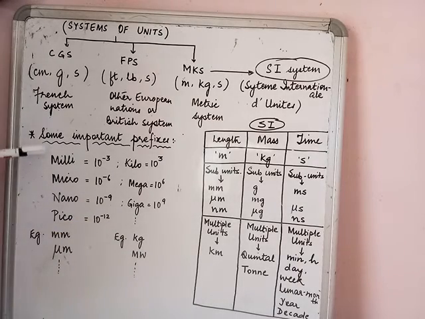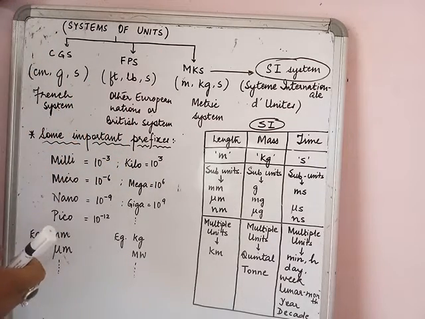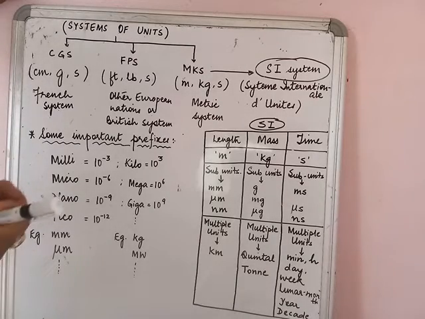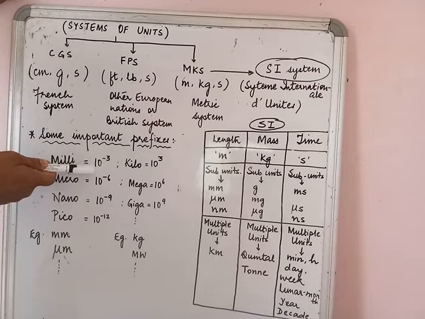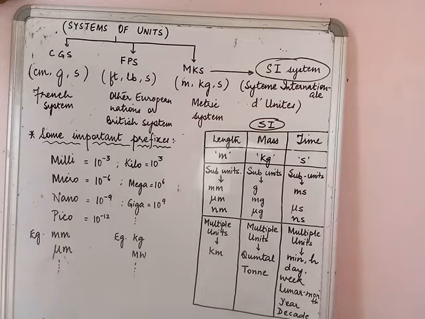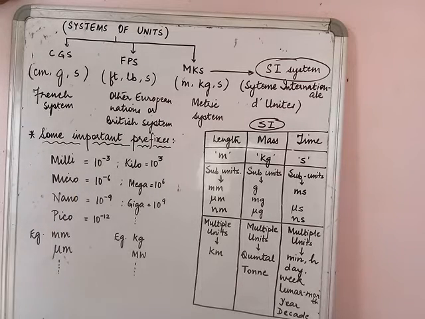Okay, so if you have a look over here, I have listed down some of the prefixes. Prefixes means things that you mention before the actual unit. So you have milli, micro, nano, pico. These are some of the smaller versions of the units that we have. Milli is equal to 10 to the power minus 3. So if somebody says what is 1 millimeter equal to, you say 1 millimeter is equal to 10 to the power minus 3 meters. So that milli prefix means 10 to the power minus 3.